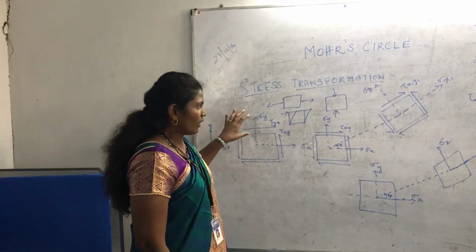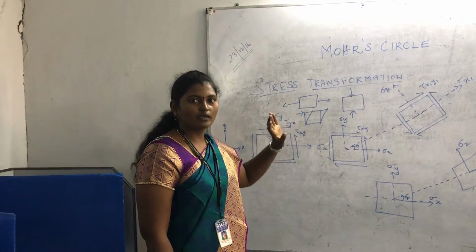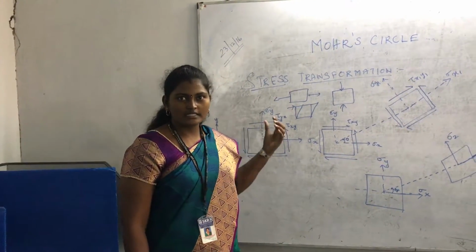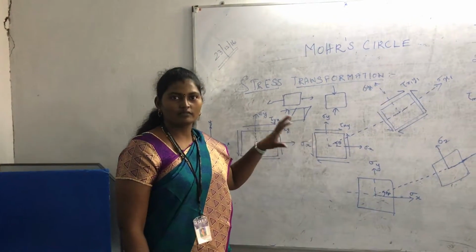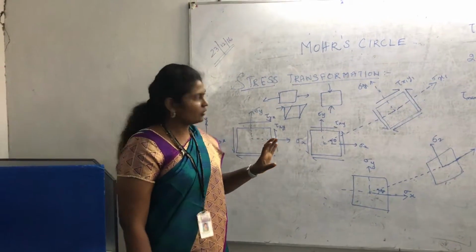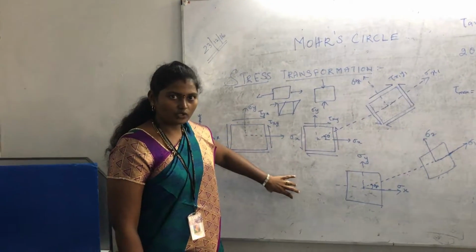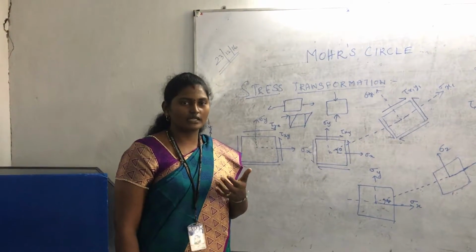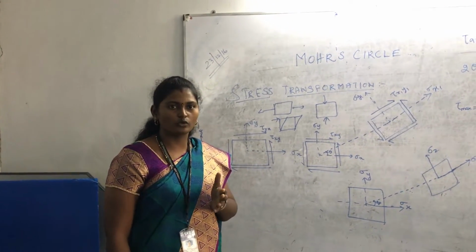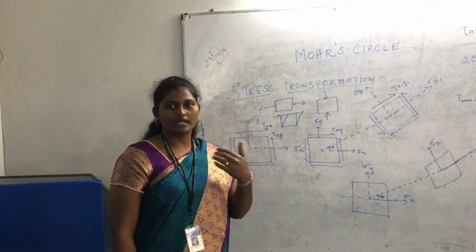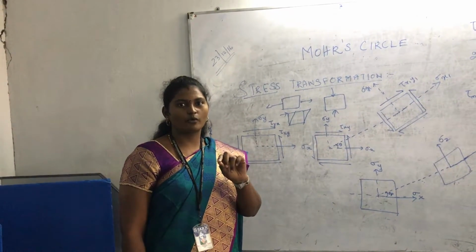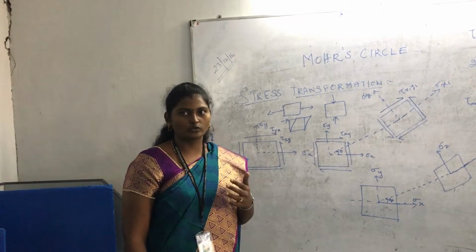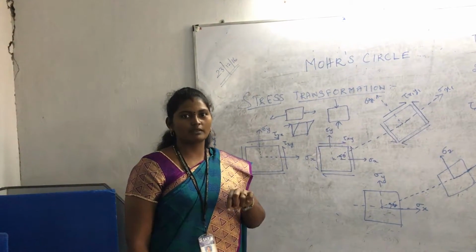So why do we need the Mohr circle? Usually we know the 5 W's and H: where, when, why, what and how. Whatever topic we are discussing, we need to know the basic concept of it. So where and why we are using this concept is: if you want to design any plane or any type of design, we need to know where the normal stress is maximum or where the normal stress is minimum at any specified point, since each plane has different normal stresses in different directions. So we need to locate where the normal stress will be maximum.